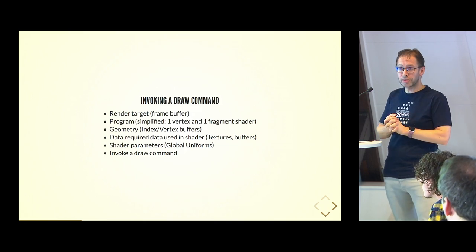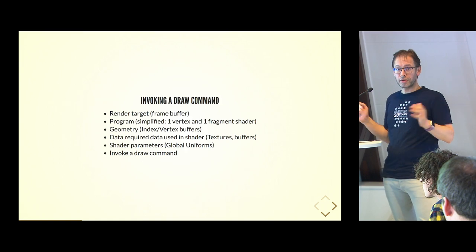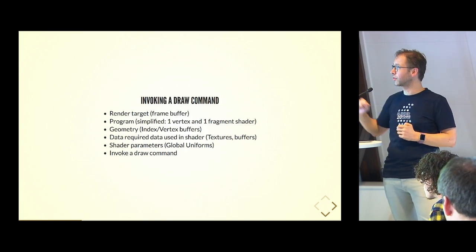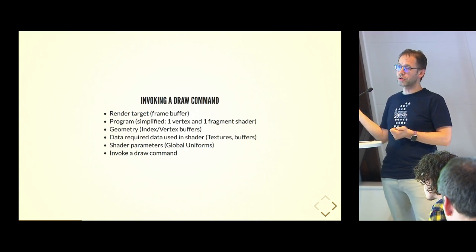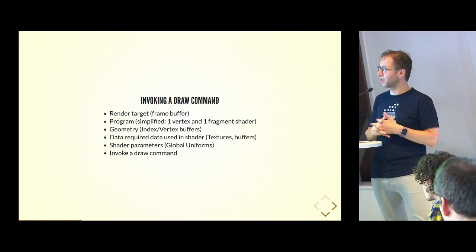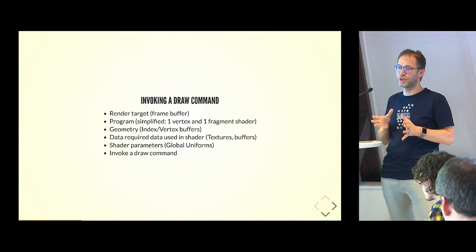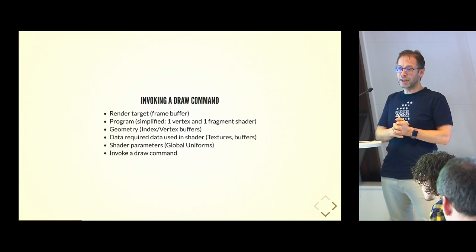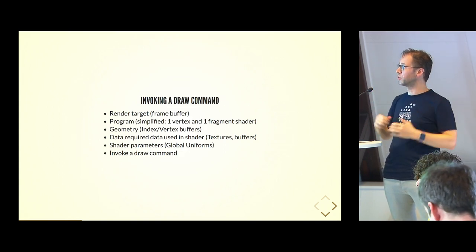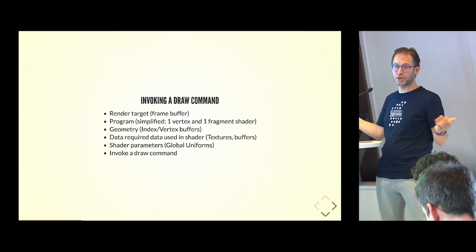It also needs some index buffers and vertex buffers, the geometry data. And perhaps you want to render a texture or have some additional buffers, like weight painting buffers you want to draw on the side. You add those as separate buffers and textures. But there are also some parameters you can set, which are called uniforms, or in modern Vulkan-based languages, they are renamed to global uniforms due to some restrictions that Vulkan has. And at the end, when you have loaded the program and all the buffers, and attached them together, you just say, okay, draw. And based on that, it will draw what you have prepared.